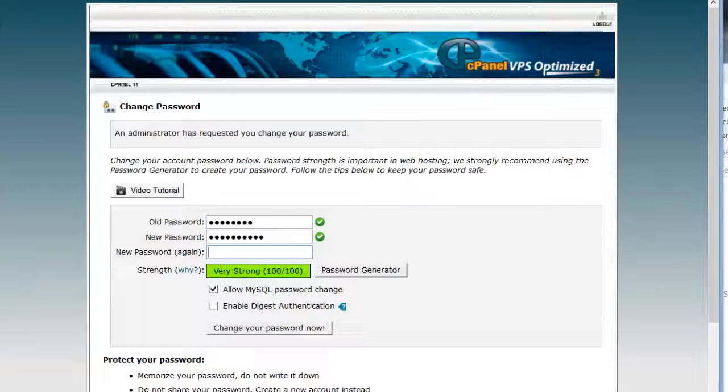Something easy for you to remember but hard for other people to guess. And you'll have to type it in twice. And then hit change your password now.